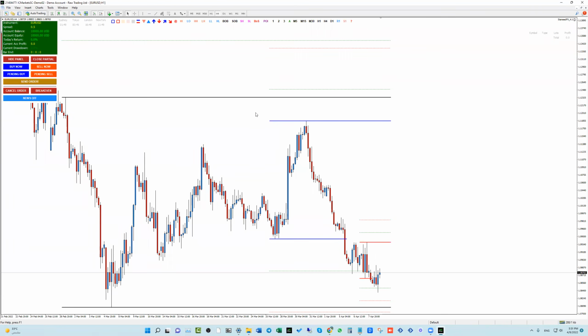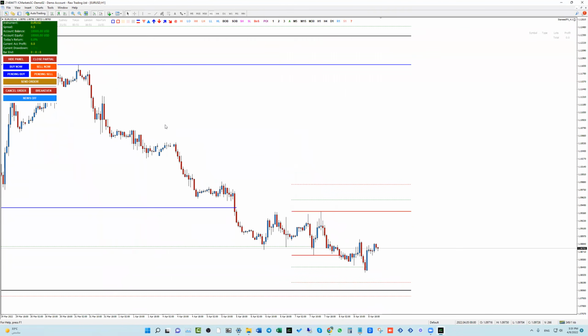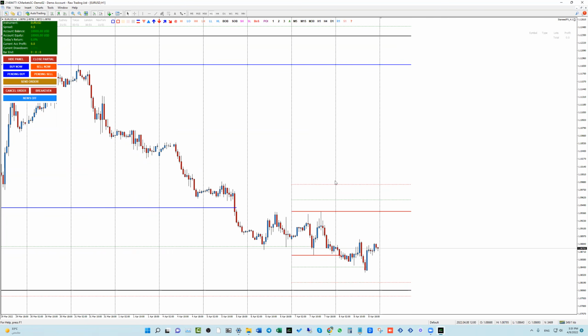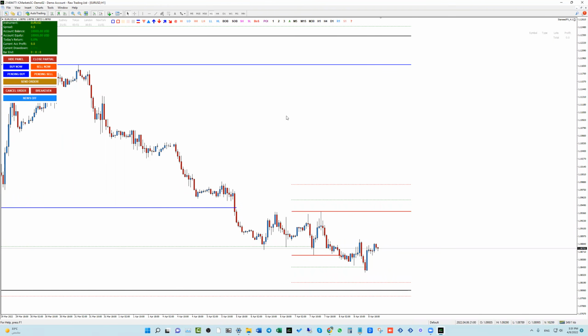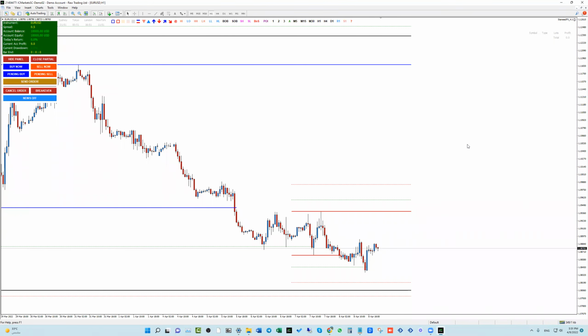For the period separator, I always use the period separator. I forgot, I'm sorry. So here, to add a period separator, just press Y. Okay, Y as in yo-yo. Here is a period separator. To remove it, you can press Ctrl Y again. It's the same as Ctrl G for grid, G as in go-go. Ctrl G, and to remove it, Ctrl G again. But I always use Ctrl Y.